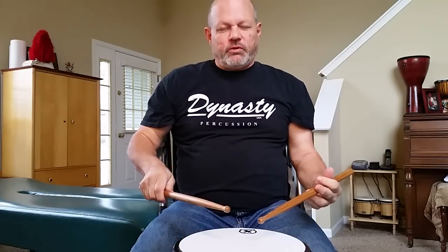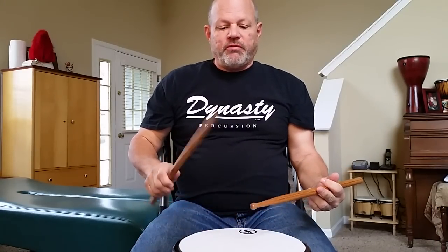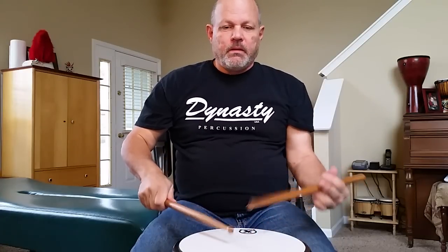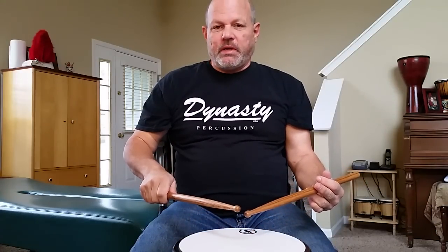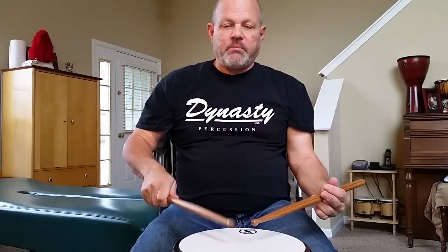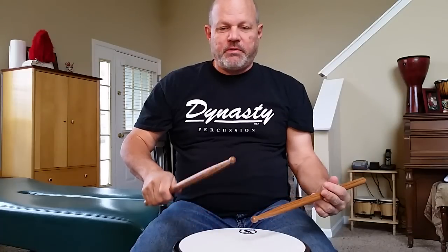I've had a request to make a video to help people playing inverted flam taps and cheese inverts. First, let me just show you what those are. A regular flam tap, you have a flam followed by a tap on the same hand. On inverted flam taps, the tap following the flam is on the opposite hand. So flam, tap, flam, tap, flam, tap, flam, tap.